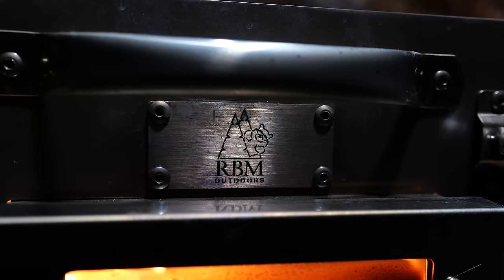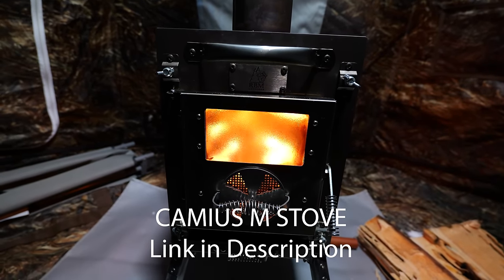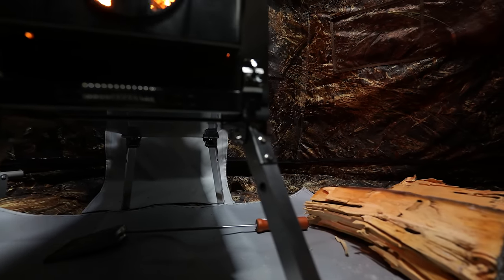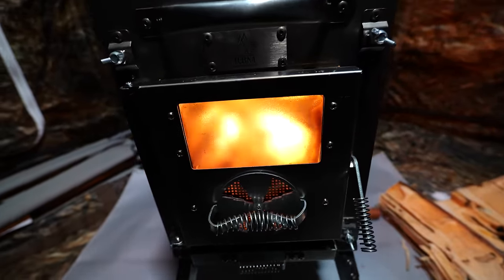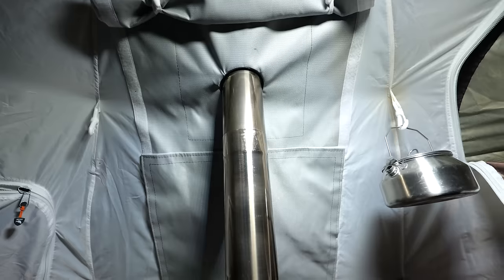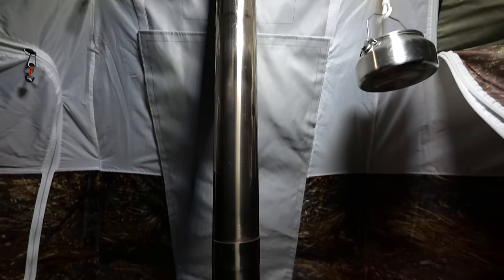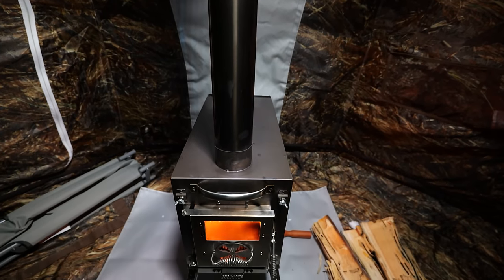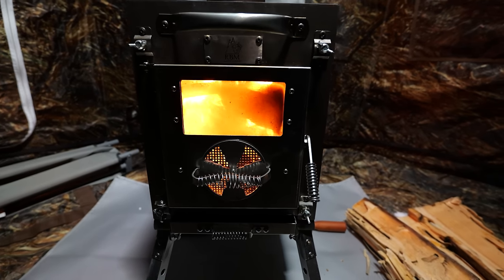This is a new stove by RBM Outdoors. This is their medium sized stove and it's perfect for this tent. I really love the new design. The legs flip out so you don't have to worry about screwing them in. They just pop out and the door is a square door now. It has a really nice draft on the front and the holes are shaped like trees. It's pretty cool. And I also feel like the pipe is really tight. I feel like the chimney just sucks together, right? Just sticks together perfectly. So far so good. This stove, she lights up real fast and it has a nice hot burn.